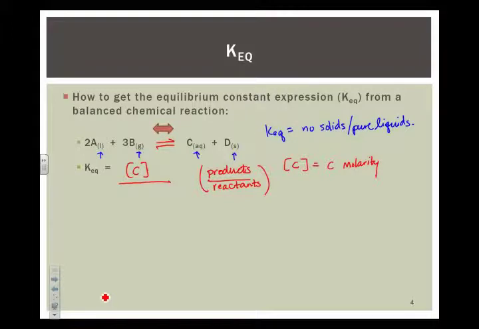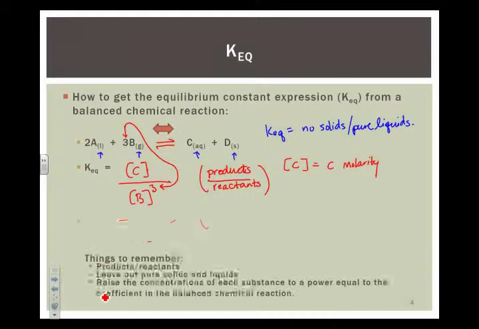So, I've taken care of my products. I had to leave out D because it was a solid. I go over and look at the reactants and see that A is a liquid. So, that won't show up. And, B is a gas. Well, B will show up. And, what's interesting about B is that its coefficient in the balanced chemical reaction is a 3. And, because that is there, I will cube the B in my expression. So, anytime there's a coefficient that's not 1, it becomes the power that I raise that concentration of that substance to in the equilibrium constant expression.